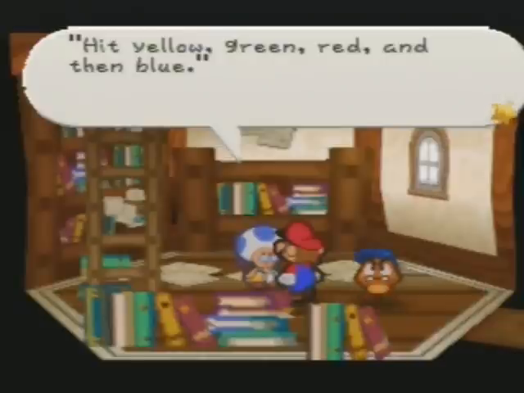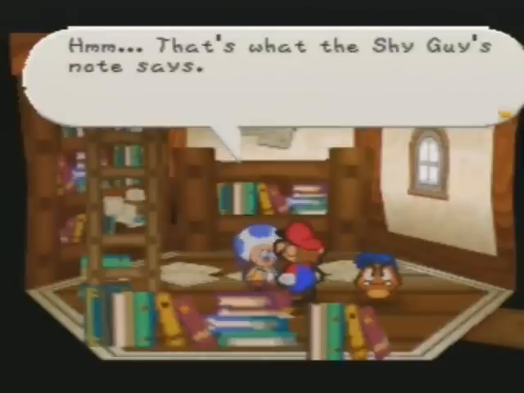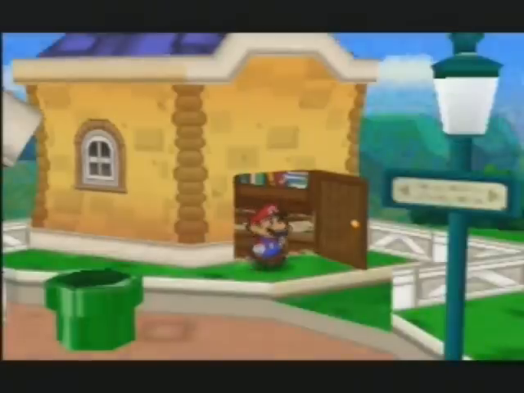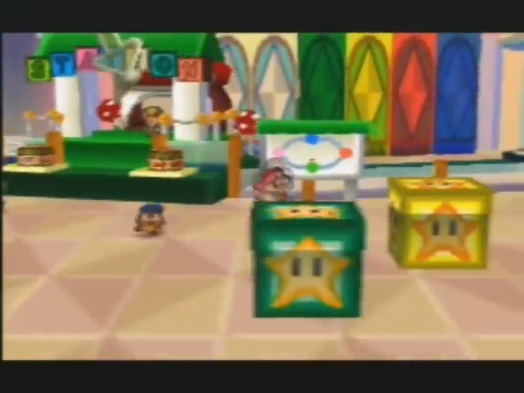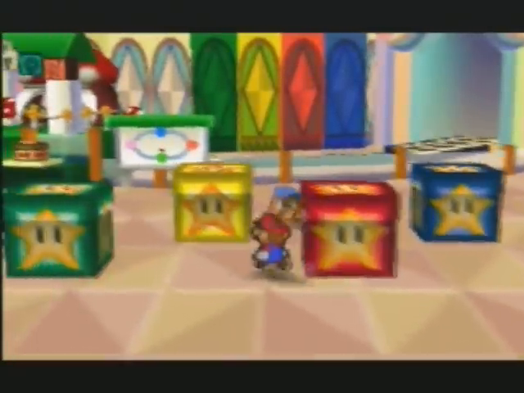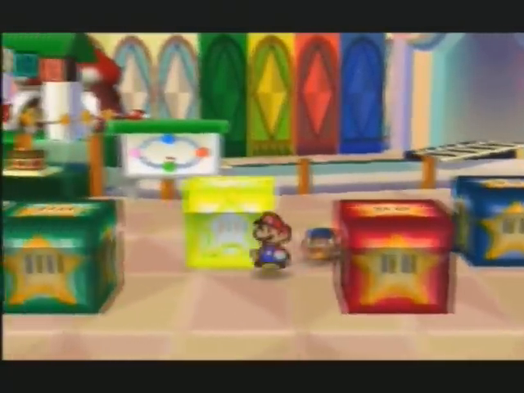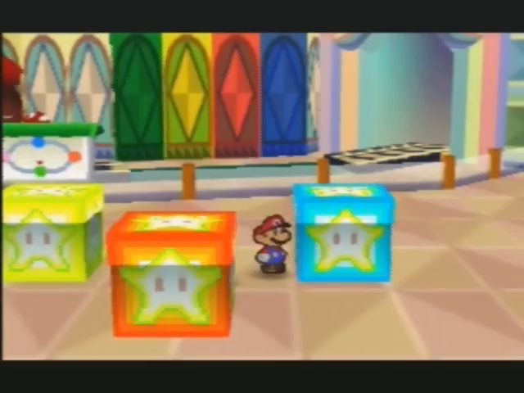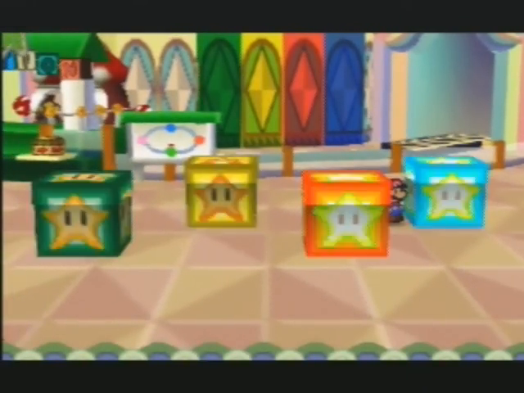Yay. Yellow, green, red, then blue. Okay, here we go. Here's yellow. Here's green. Here's red. And here's blue. And stuff. Oh my god.